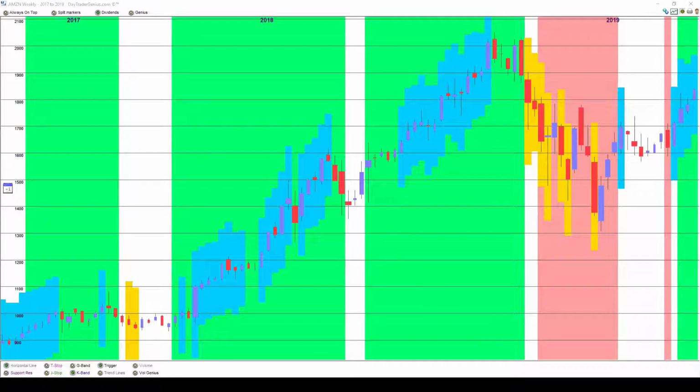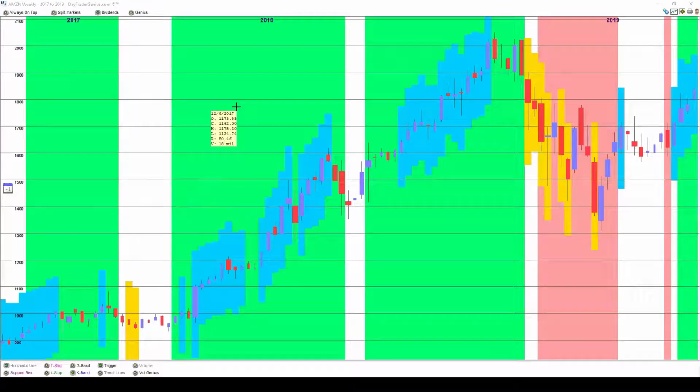So the point about the K-band formula is that it's not just a math formula like Bollinger or Keltner. It includes logic of this and this, if this, then that, and other tests and comparisons. So it's very sophisticated math and logic. And that moves it into a category of an indicator beyond a simple moving average or MACD or Keltner. It truly is an advancement where it has logic and math.